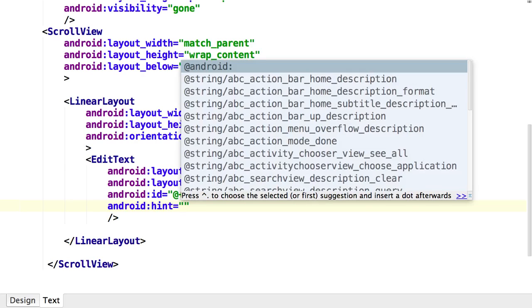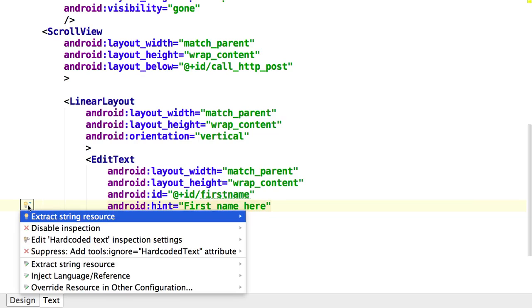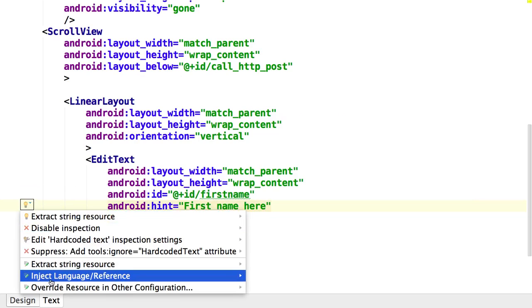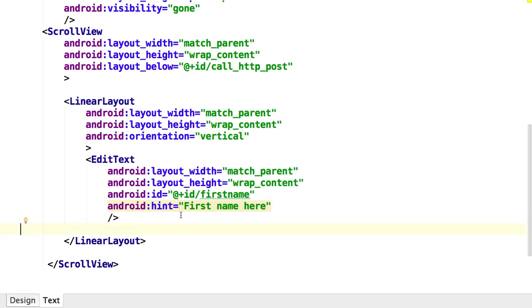Okay, for time being I'll hard code it. Later I'll move everything to the string file. But there should be some sort of utility.